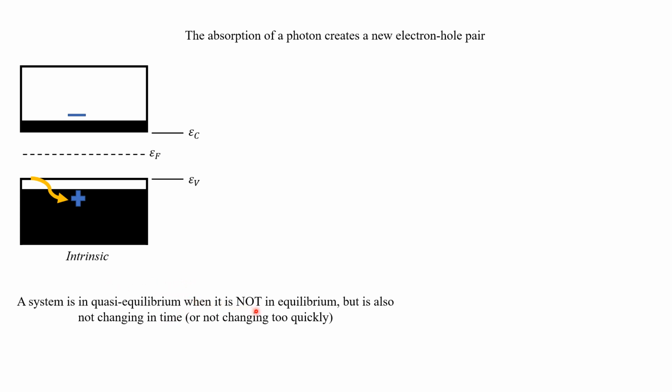When it is not in equilibrium, the concentrations are not the concentrations in equilibrium, we have an external pump source, but the concentrations do not change in time because the pump is constant in time. And we actually can extend this notion to systems that change slowly in time, even though we cannot define in our course what is actually meant by slowly. This is a bit out of our scope. So from now on, every time we speak of a system out of equilibrium, we're going to assume that the system is in quasi-equilibrium, in the sense that we have just discussed.